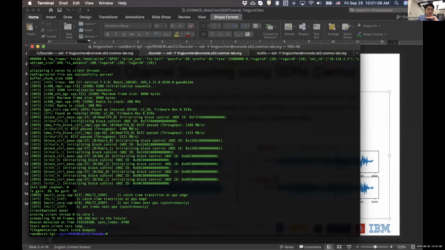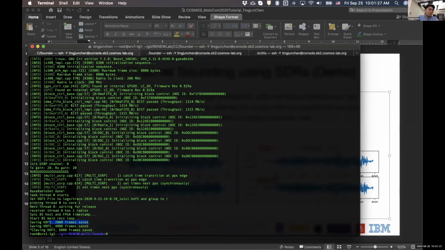And then this is the synchronization offset between the downlink beacon and the uplink pilot. Once the client is synchronized with the base station, it starts its own transmission and receiving events on the uplink. That's called after this start main loop command.